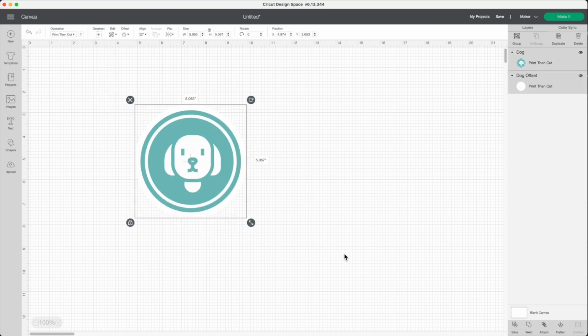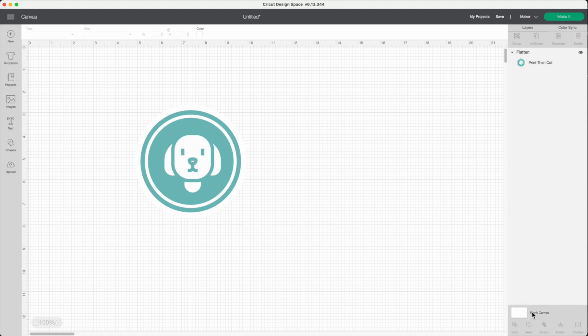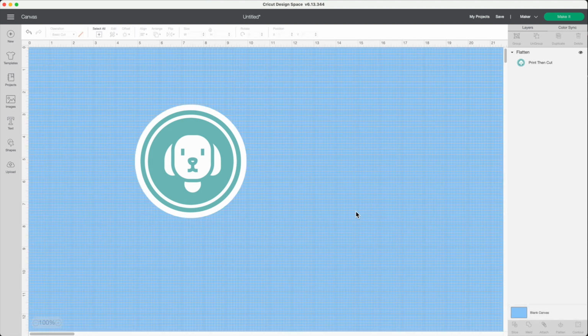Select everything and click on flatten. As you can see, it's hard to see the white border, so now I'm going to change the background. Select the layer background. I will change the color to this sky blue. Now you can see the sticker has a white border.